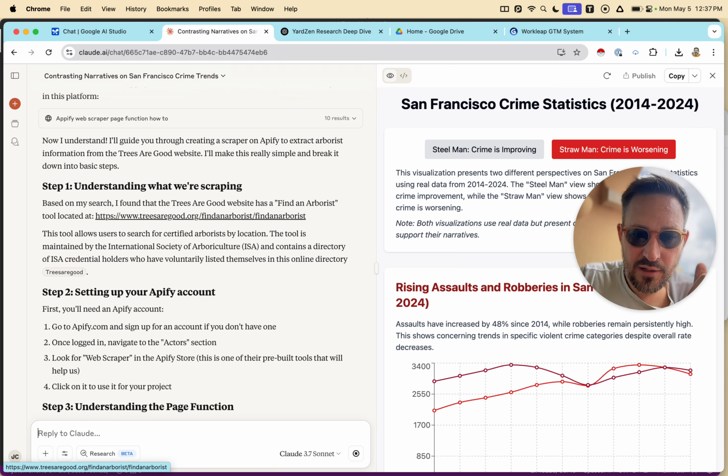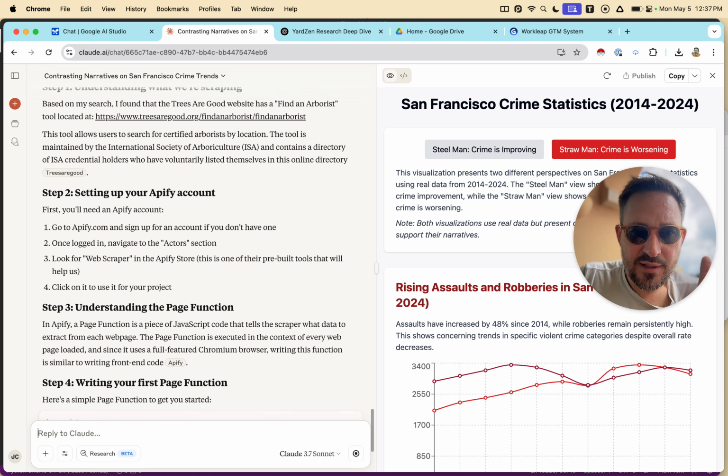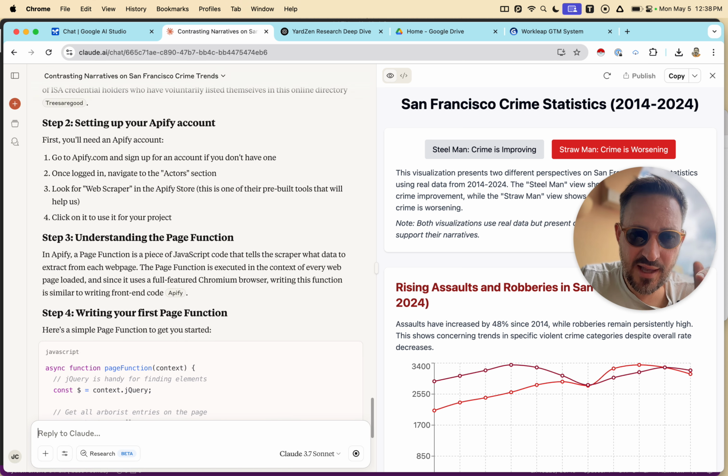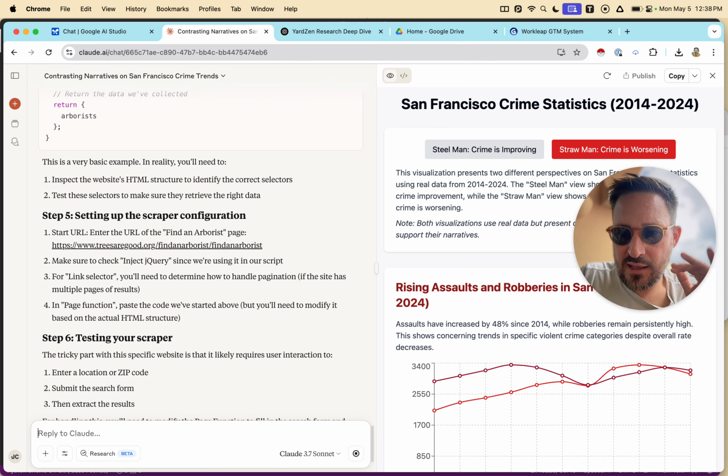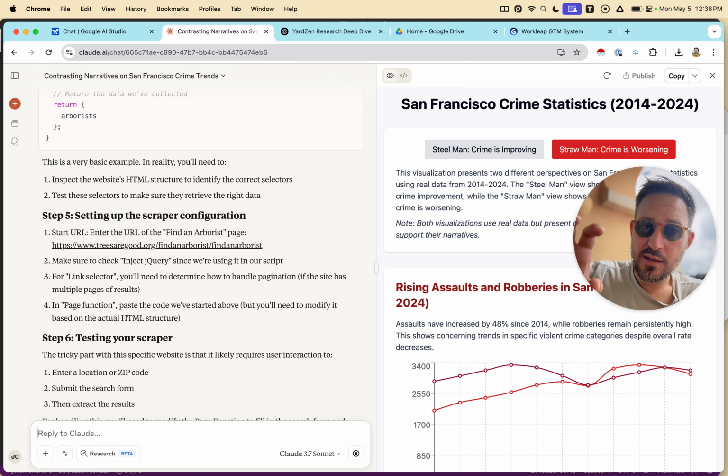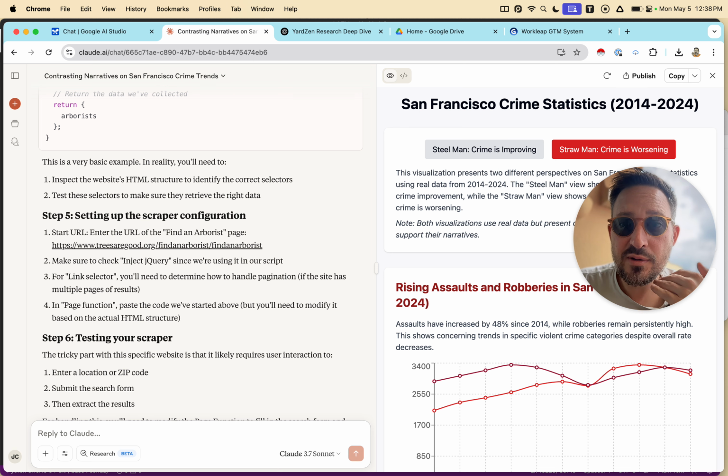Okay, last thing, and then I'm going to close out. Basically, here are the exact steps for writing your first page function, and then you want to say, here's my goal, here's what I'm doing, I want to take this step by step. It's really important to say to the models, what do you need from me to do the next step well? What are things that you might be missing? Because the models will just take a shot at it. They don't usually have enough information to do that, depending on what you're trying to do.